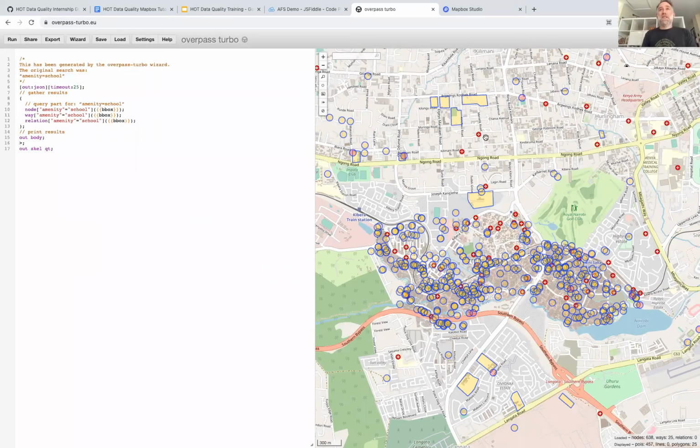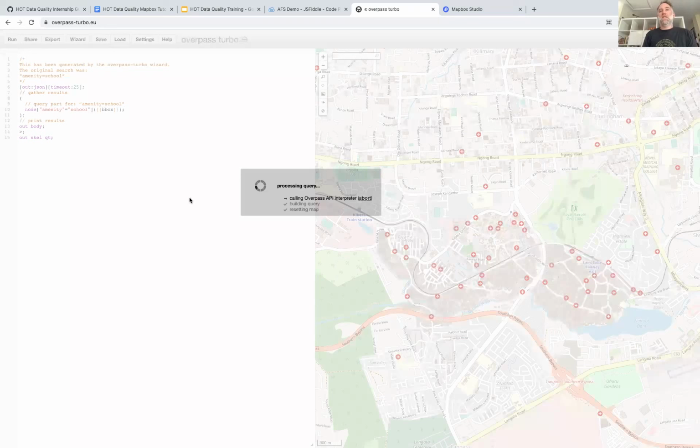One thing is there's a combination here of points and polygons. And there are ways of dealing with polygons, of course, but just for simplicity's sake, for the demo, I just want to deal with nodes. So I'm going to remove the ways and relations from the query and run again. And wait.